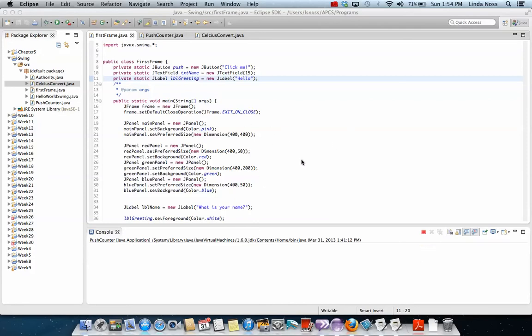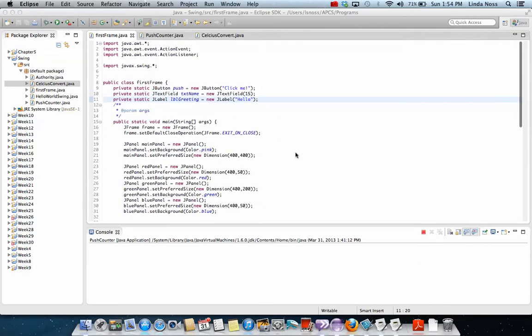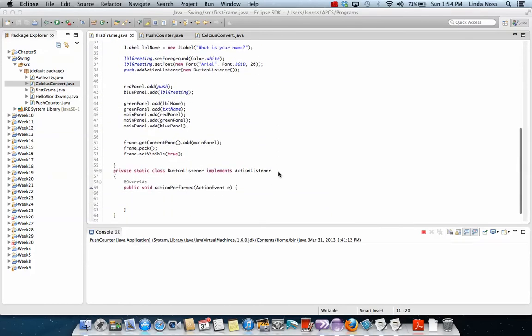Last time we left, I had shown you how to create global variables. These are global because they're seen throughout the entire program. And I went off and we got the button listener class and put it in here. Now we want to use it. So let's see how it's used in other places.